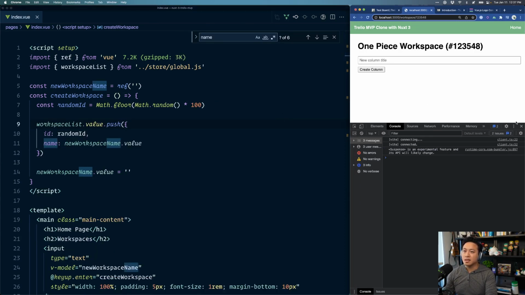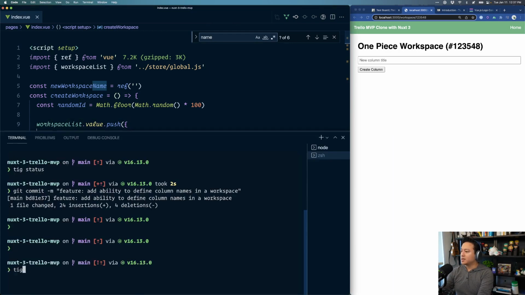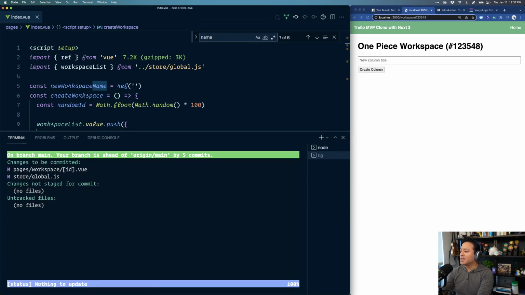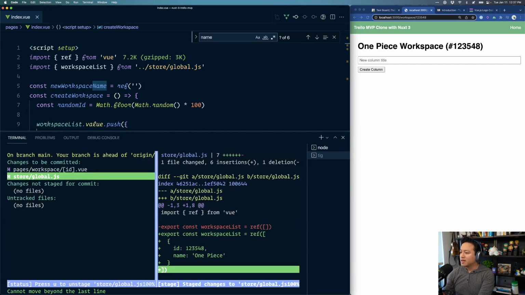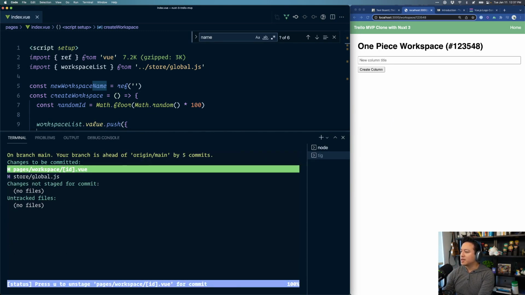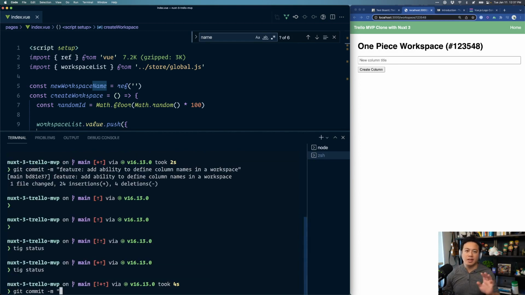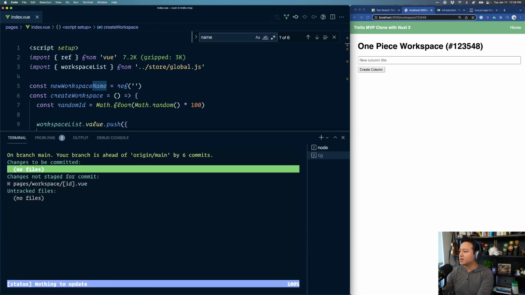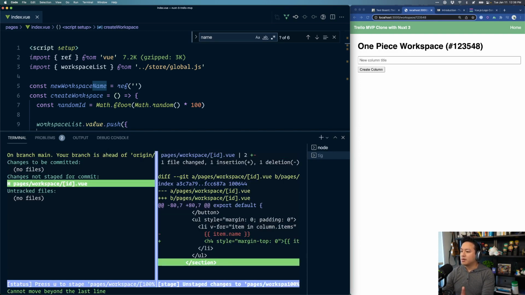This is fine. This is good. Actually, wait. I forgot what changed here. Okay, this was the status. This was the update. Okay, so global is the only thing that changed. So the feature here is going to be: add baseline data, so the user doesn't have to recreate it. Eventually, I would do local storage and stuff, but once again, let's do one thing at a time. So, okay, there we go.